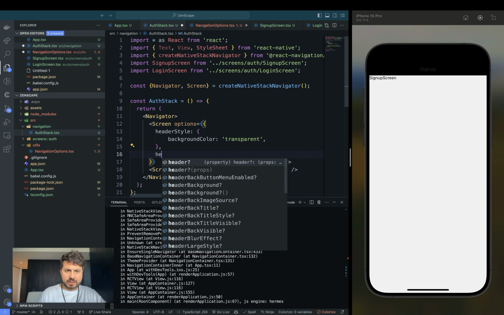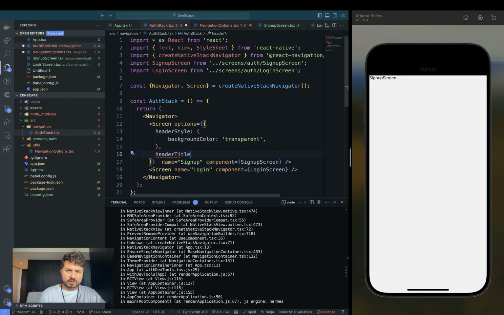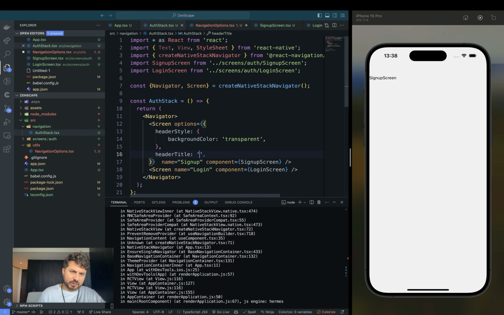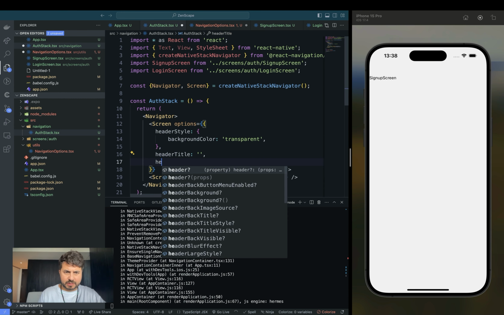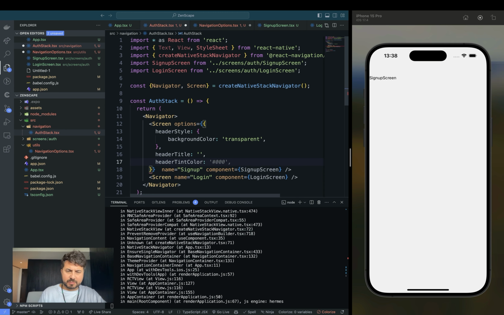And then on the header title, we don't want to display anything, just blank. So this is for now what we want. And then also the header tint color, which is the color of the back buttons and everything. I want it to be white for now. We can decide this later.